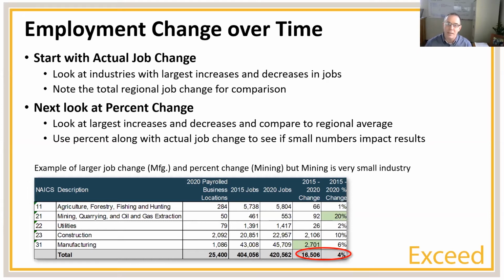A lot of times when I'm looking at a percent change, I am looking at the regional average, in this case 4%, and looking at which ones grew faster than that, and which ones grew substantially less than that as well. Now, there's a lot of reasons industries grow. There's regional aspects to it. There's also national aspects to it. And then there's some more detailed industry analysis that can help unpack that. But we're not going to get into that today. But it is a good concept to understand how does this industry change relative to all the industries in that region, and then looking at that in terms of the number of actual jobs.